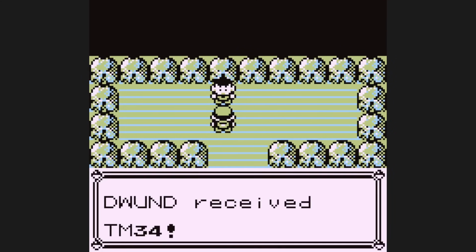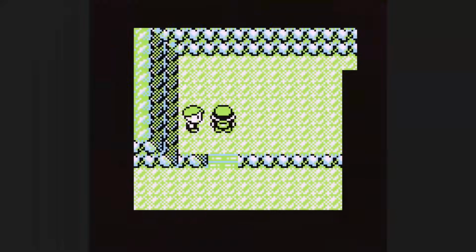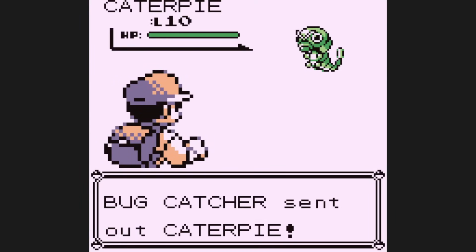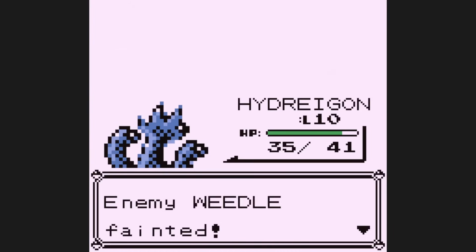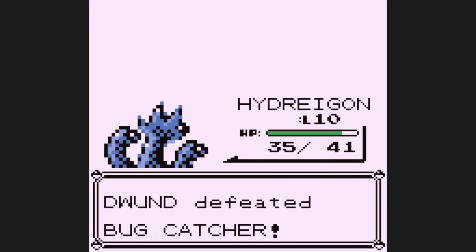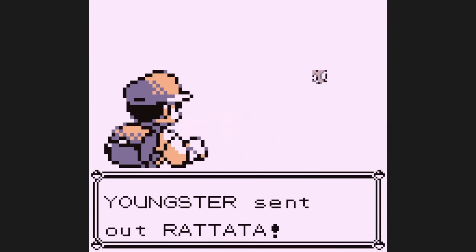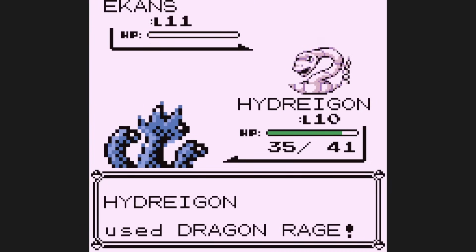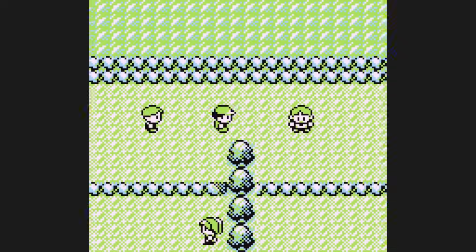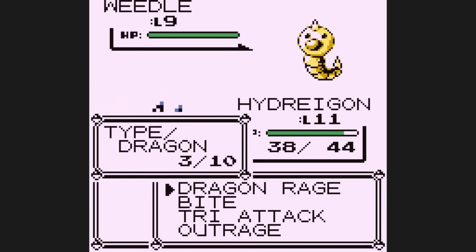And speaking of Outrage, it's great for training on Route 3 after Pewter City, because it works like Thrash, and it only uses 1 PP point every time you use it. So getting through the trainers is pretty easy. And considering Hydreigon is in the slow level up group, we're going to need all the early experience we can get because it's really going to help out later down the line when we require more experience to level up.